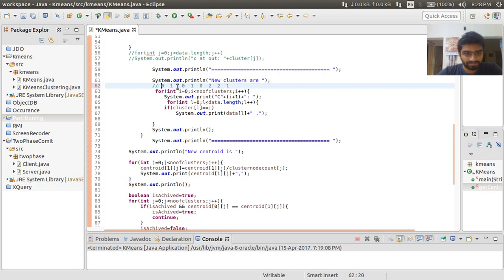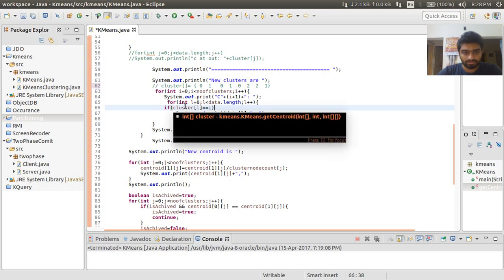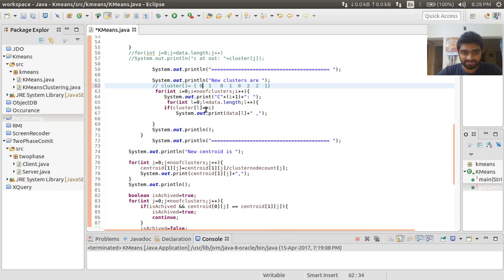Just imagine this is the cluster array, with index 0, 1, 2, 3, 4, and so on. When I is 0 and L is 0, at the 0th position cluster 0 is 0, which is equal to I.